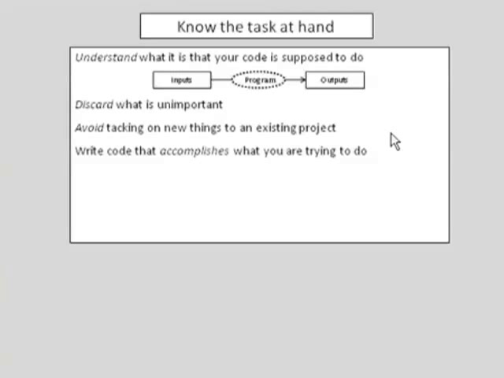This is a statement for the more ambitious amongst us, is that you should write code that accomplishes what you're trying to do. Not code that is smart, fun, or creative. And this is a big thing for you whizzes out there, is that I'm sure you found a new technique or a new algorithm that you're really excited about and you really like. But it's really important to understand that unless those things solve the problem you're trying to solve, do not use them, because you're just going to waste time checking them out, debugging them, and integrating them into this problem which may not need that solution.